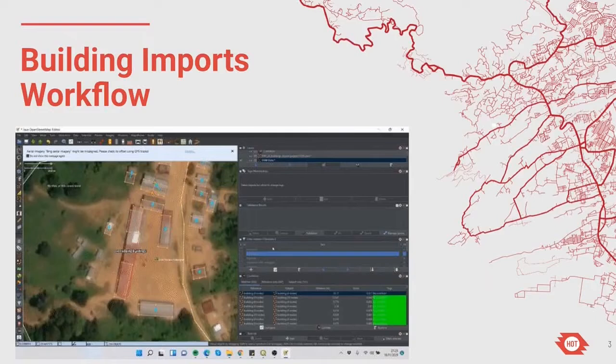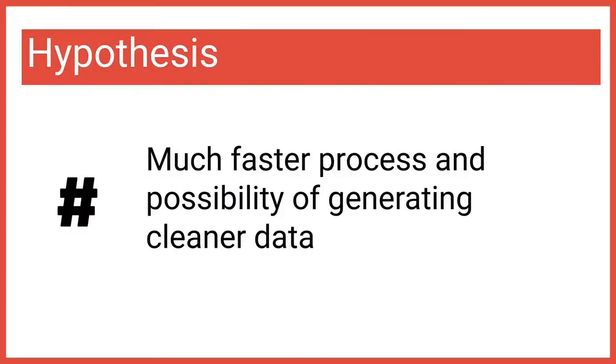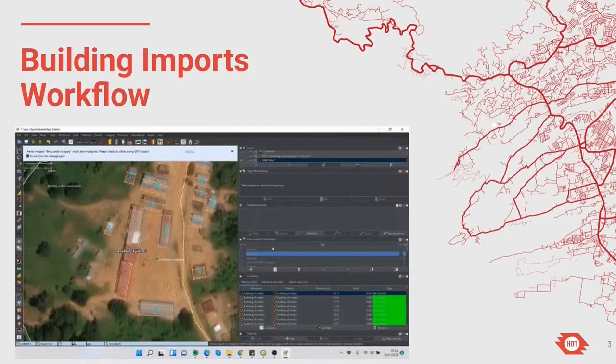For this process, we used JOSM and the conflation tool, which was the main star of this event. The conflation is literally just merging the AI generated buildings and what you find in OpenStreetMap.